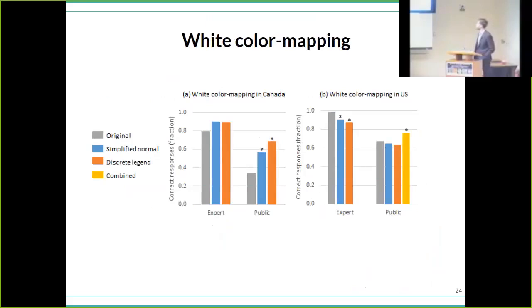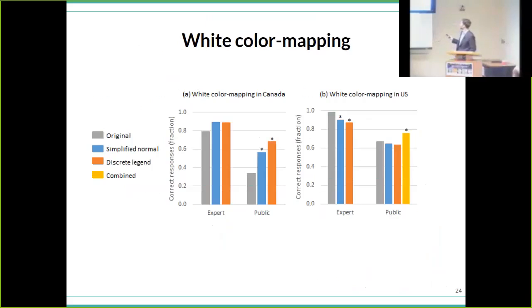So on to the results. What these show, looking at white color mapping in Canada, is whether people understood that that meant that nothing was mapped there. For experts in the original image, only about 80% of people who should probably know better understood that that's what that meant. So that gives you a sense that even if you're not looking at the general public, it's really important to think about these things. The other images that we tested with this made it clear they didn't remove Canada completely, which is why these are only asked for two of the images. For the general public, this made a huge difference about clarifying what Canada actually meant.